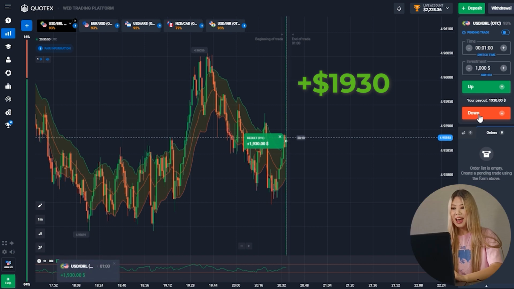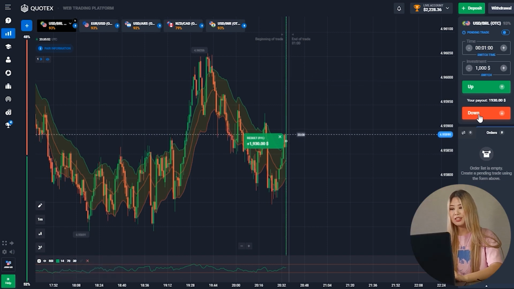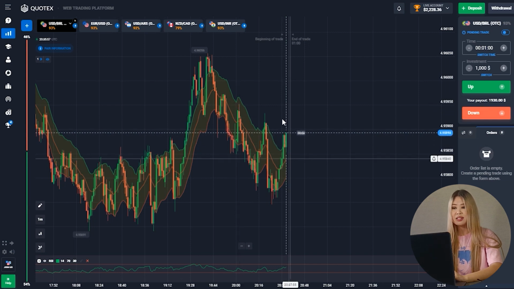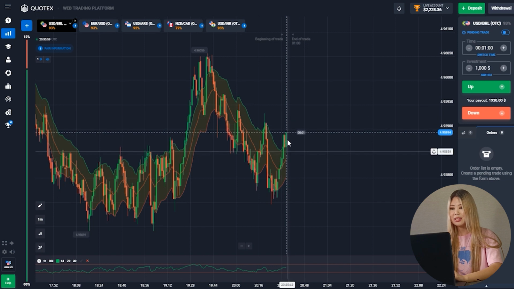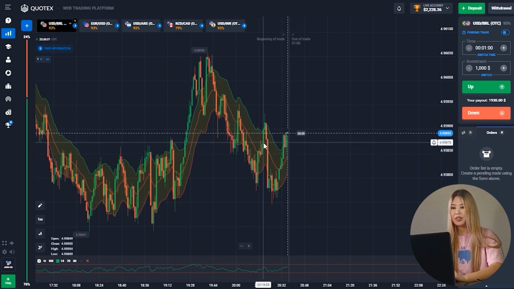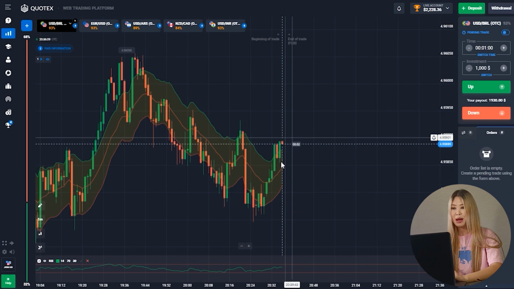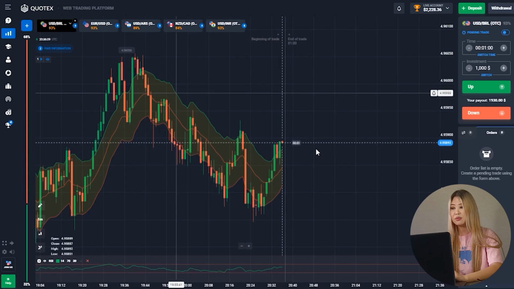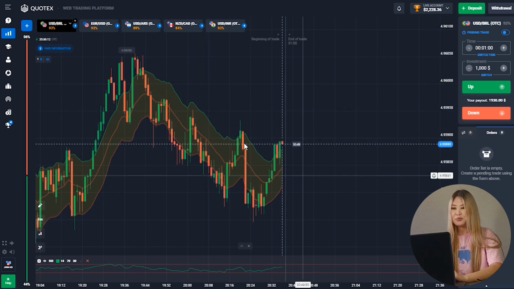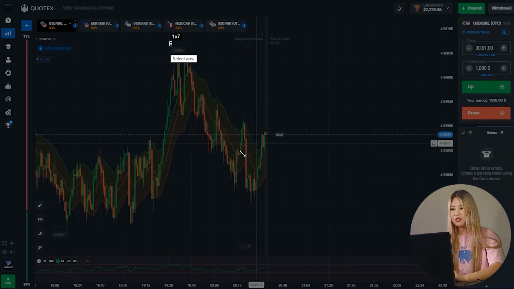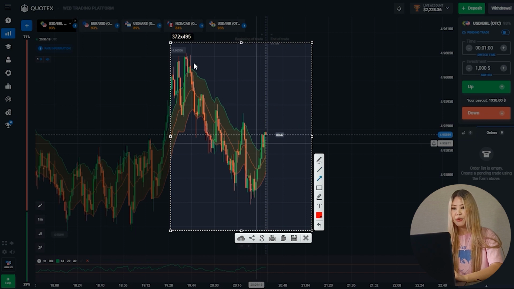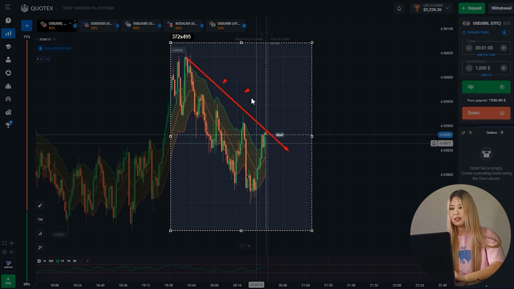Well, guys, as you can see, I managed to get my profit in just a minute, and you must agree it was quite a risky trade, as the price immediately after the trade started its upward movement, but I still managed to get this movement and I'm in profit. My balance is already $2,000 and I believe that the price will continue its downward movement as there is quite a strong resistance level here, which the price has already reached several times.